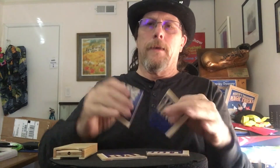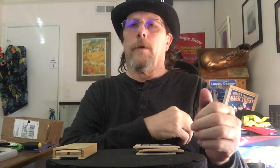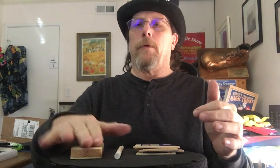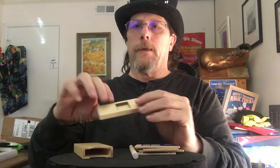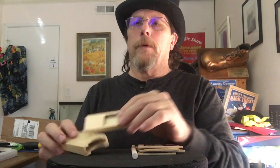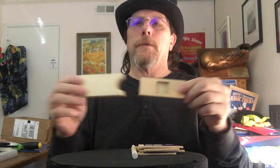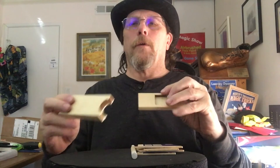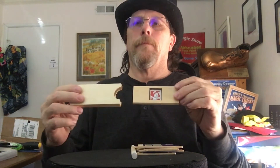The preset on this is to have Trixie upside down facing your audience, or right side up facing you. If Trixie's right side up facing me, when I do this and I make her disappear — if she doesn't disappear, that's because I forgot to turn it the right way. So there we go, now she disappears. That's how you preset the trick. You preset this one and then you preset the puzzle pieces by having the Trixie picture showing first. Preset your magic wand. And remember, it's the power of three — you want to do this at least once, at least twice, talking about different stuff, so that when you do it the third time, it's magic.